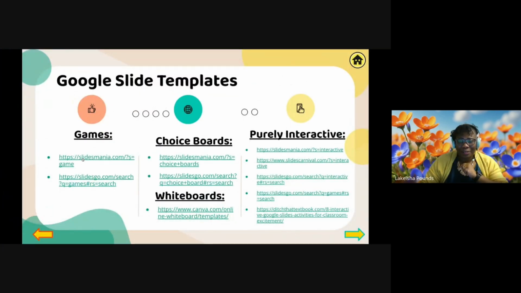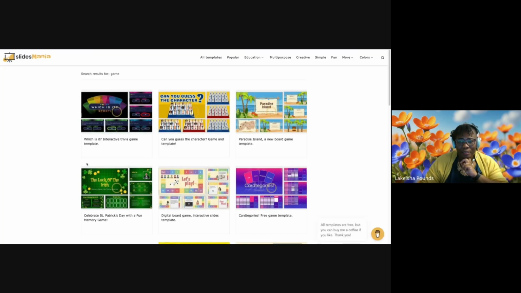So then another one, we'll go ahead and look at some games. I've actually used this one right here, the Can You Guess Who character. They didn't call it Can You Guess Who, but that's definitely what it's modeled after. You could use this for remembering characters, remembering historical figures, things of that sort, where you're giving them the image, or maybe you're just giving them the name.